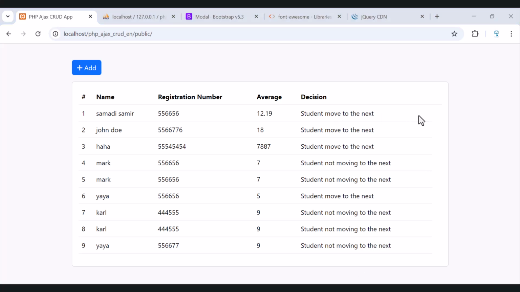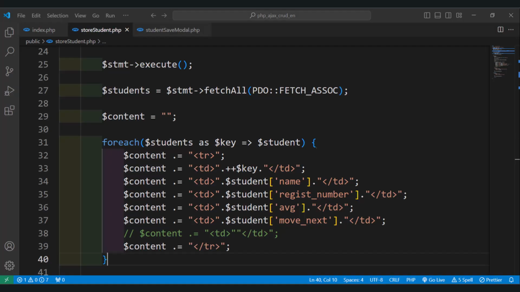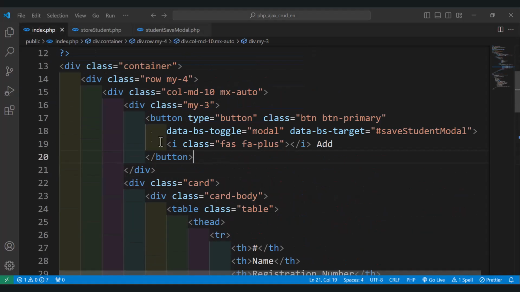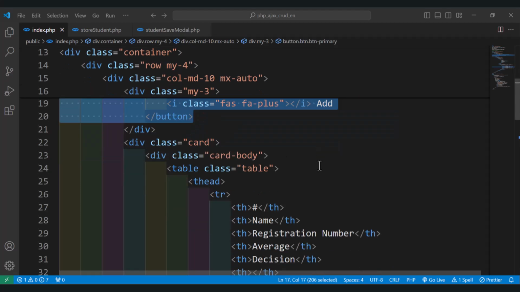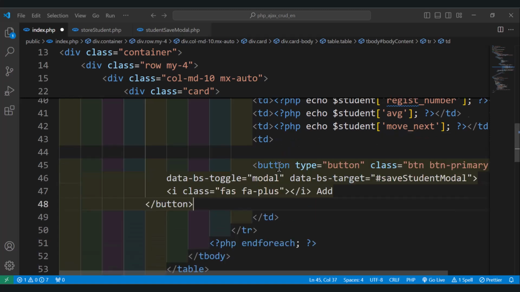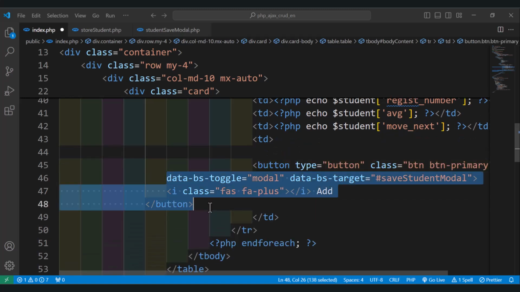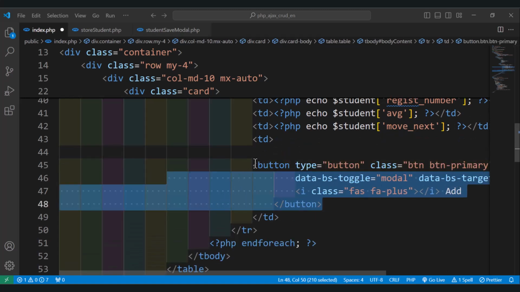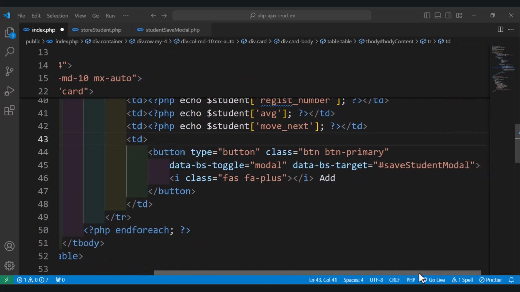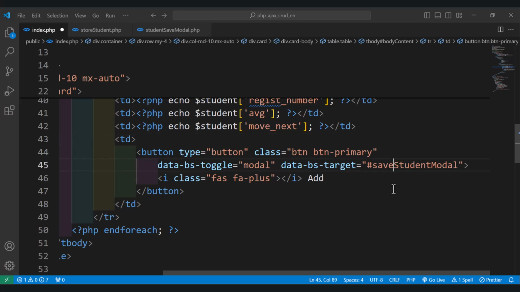So now let's add buttons to edit and delete students. So the edit button will be the same as the add, only we will change the icon and class. For now we will add the edit student modal later.